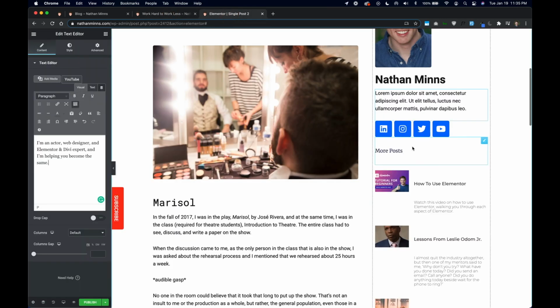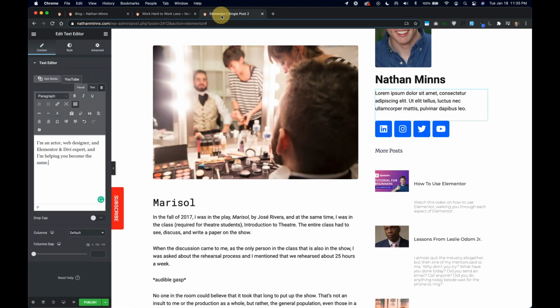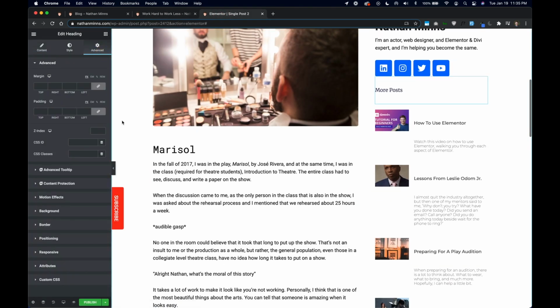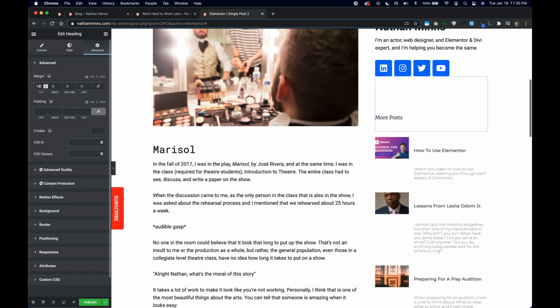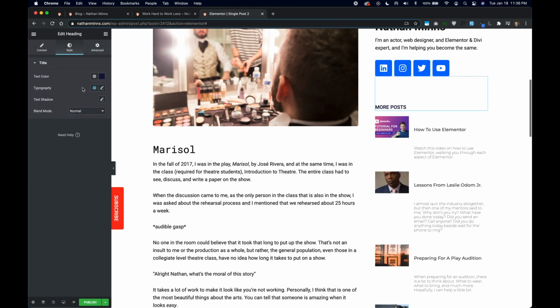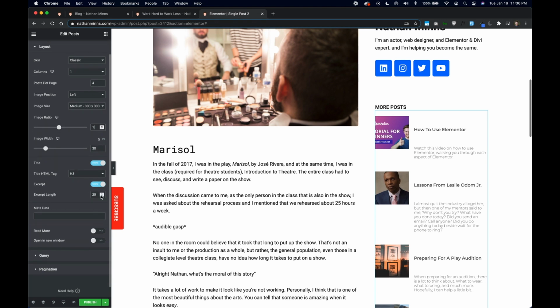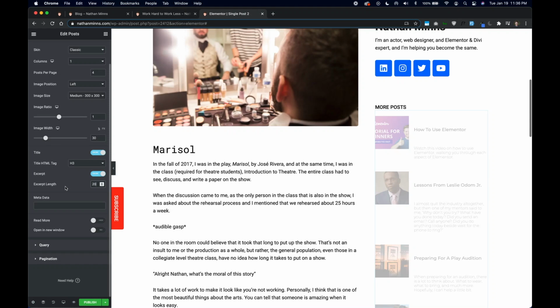Right there. Now onto this section, which looks like this on this page. Here, we're going to add 100 margin on the top just to separate it out a little bit. And then let's make this heading the accent text, and we'll make it black. Now for this section, all of this is pretty good. I'm gonna set this image ratio just to 1, so it's just a square. This is all good. I'll reduce the excerpt length just a little bit.